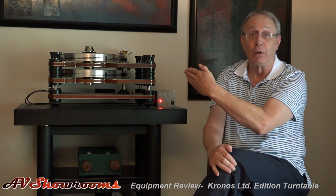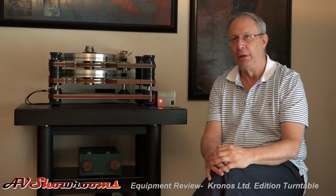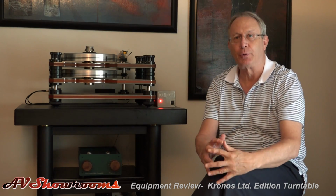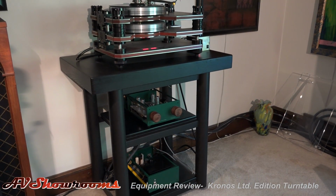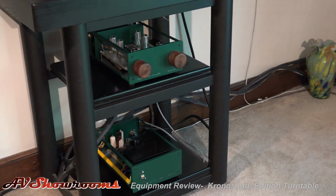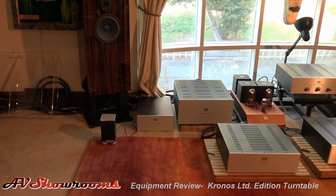So we've used a test setup with the Andre Terrio arm. The system consists of a Triangle Art Zeus phono cartridge. It's a lower output cartridge, a 0.4 millivolt cartridge. That feeds into the Tube Guru phono stage amplifier. The Tube Guru is a full function phono stage with volume pot and drives your power amplifiers directly. The cabling run from the Tube Guru over to the Gakuan Audio Note amplifiers is a run of Incognito David.